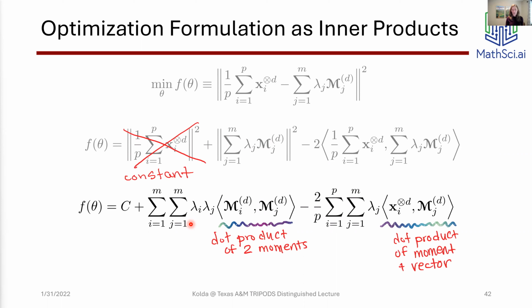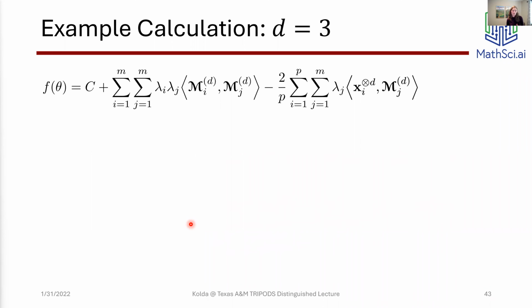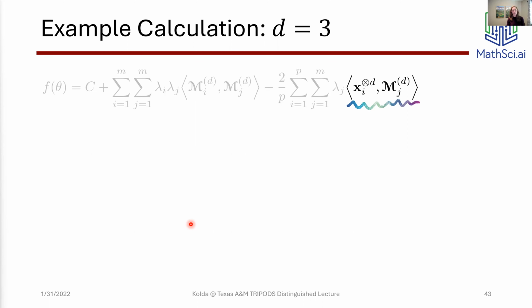I'm not going to go through the full thing except to tell you that we can compute these efficiently. I'm going to give you one little example. And then we have an archive paper coming hopefully this week, which will have the full gnarly details for you to explore. So let me give you just an example calculation. If we want to do the third order tensor, we replace d with 3 here. And I just want to focus on this term, just because it's a little easier to explain.